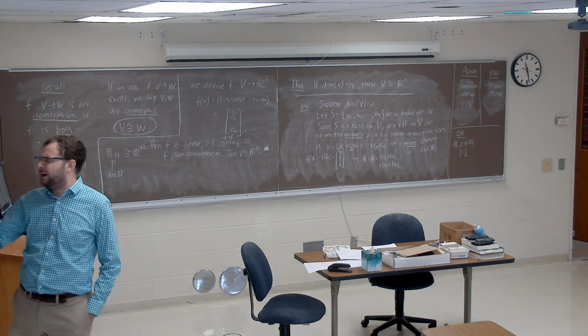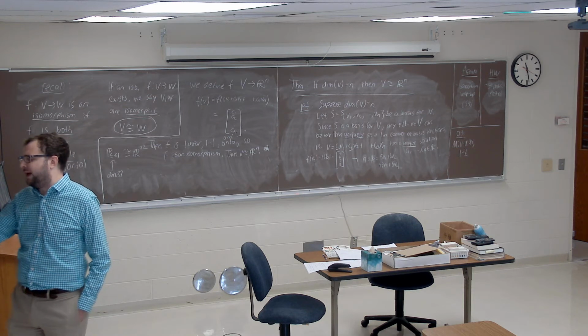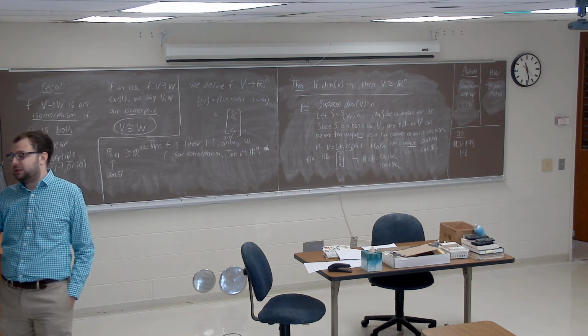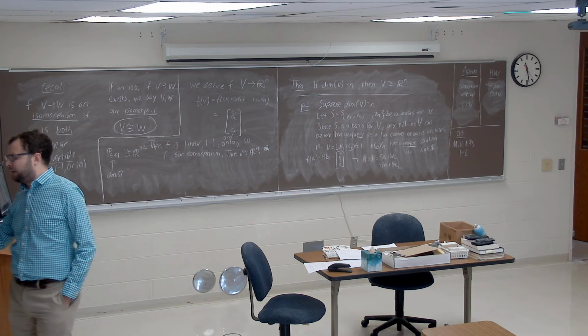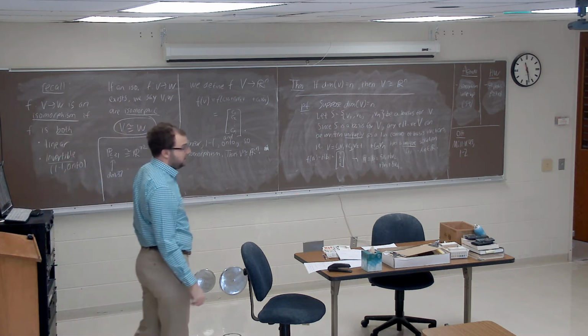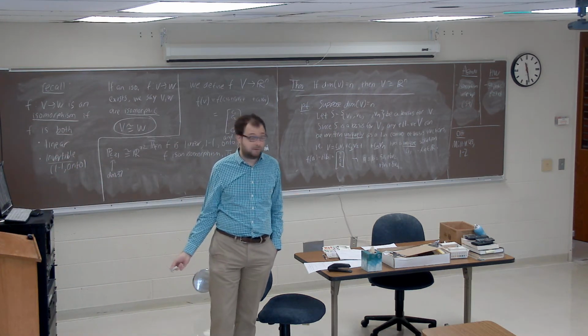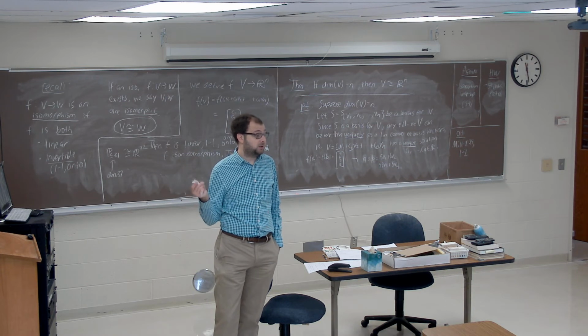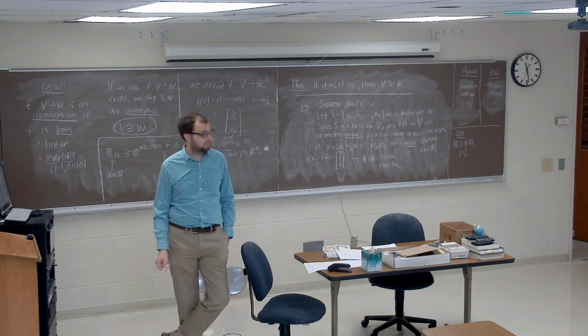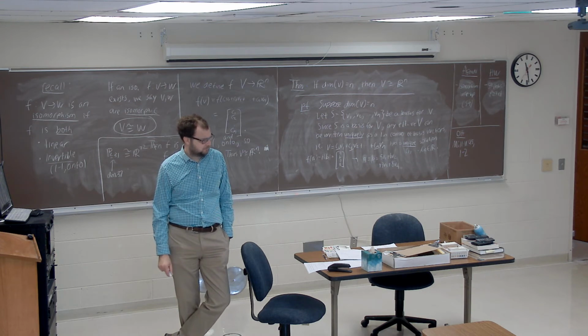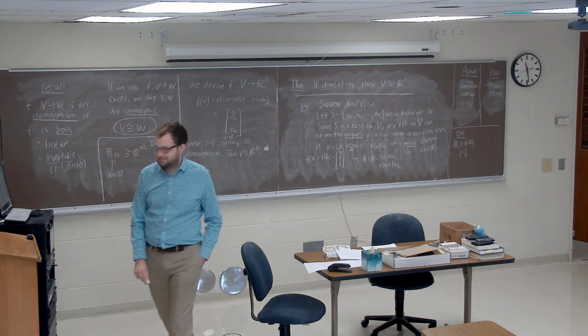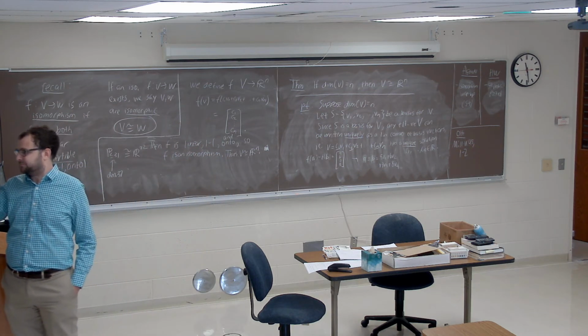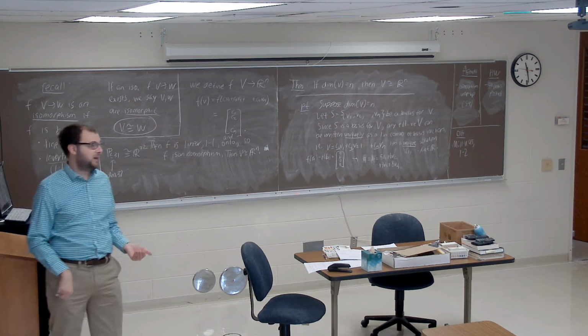Well, right away, if we know that the image of F is all of W, what property does that tell us that F has to be? If we know that the image of F is the entire codomain, if every element in W gets mapped to by something in V. That is in fact onto. So we sort of get onto for free.